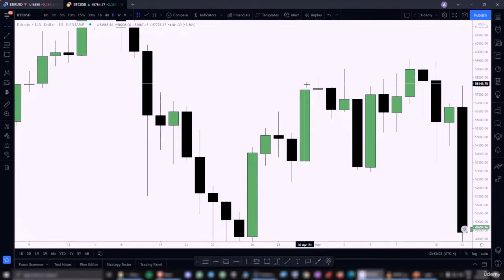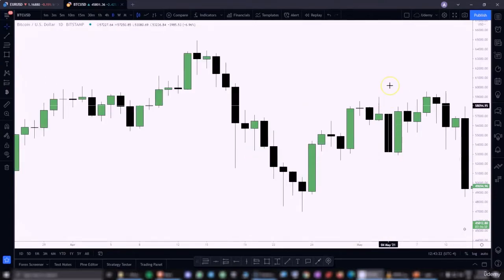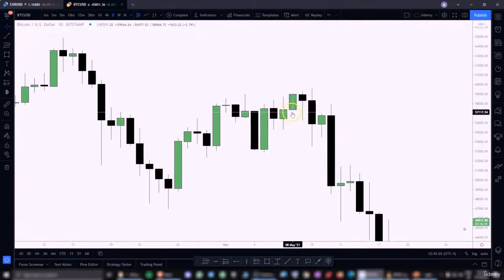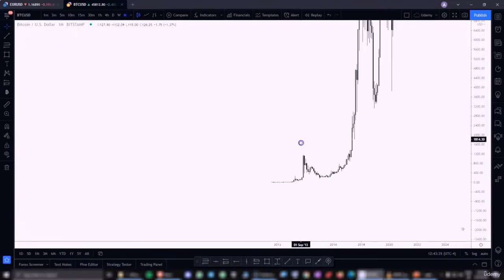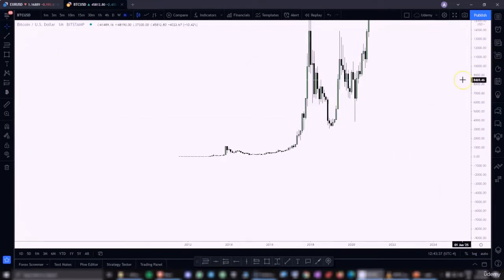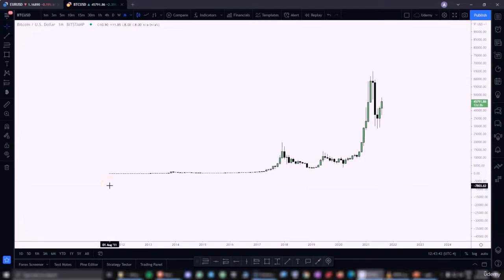So this is what Bitcoin did in this day. And we have here other time frames. If you go on the weekly time frame, this weekly time frame is going to have 7 of those candles. Okay, so if you go on the monthly, this is the monthly time frame. You see it's pretty short. So it all starts in 2011, and here we are now. This is what Bitcoin did since then. Bang, bang, bang, and down.